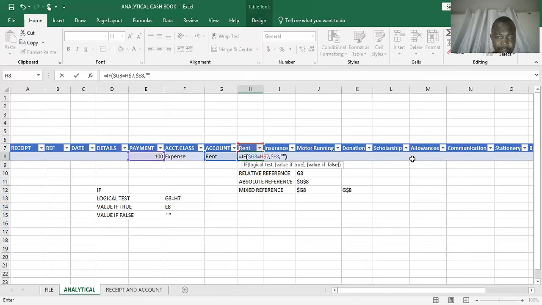Otherwise, the place should be empty. Now, this is how the formula should be, and let us try to interpret it.